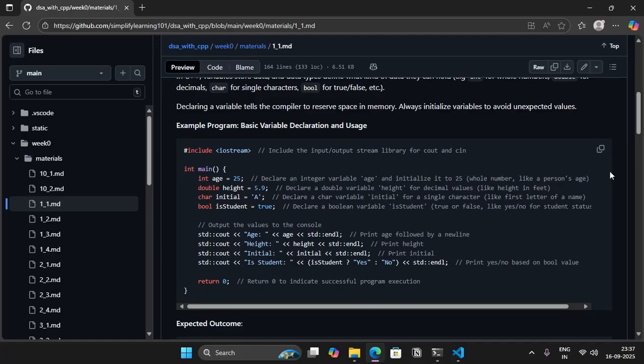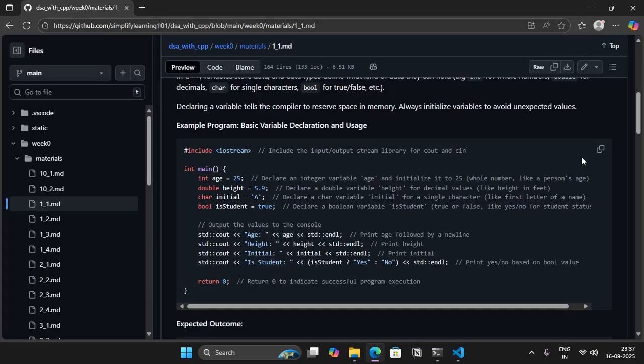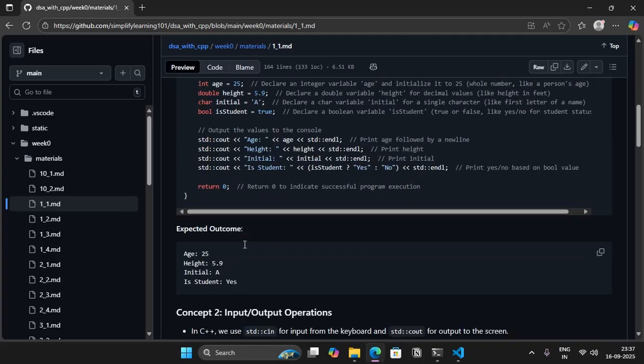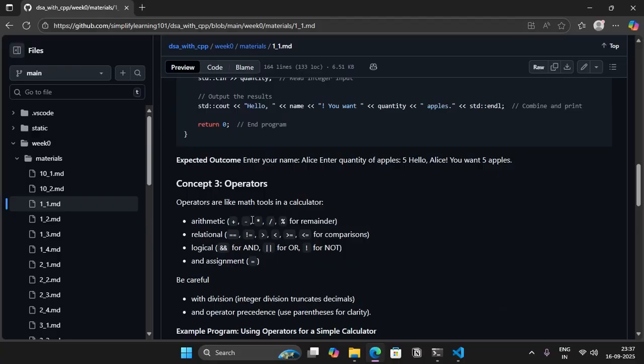You can use this program to learn, or you can refer to it and then try it out yourself. Every program comes with a copying option. You can copy it, paste it in your editor, and compile and run. Even though we don't suggest copying, I would suggest you read through the program, understand it, and then type it in, compile and test. In the classroom mode, we will be going through these programs in detail. It also talks about the expected outcome, then the next concept, the associated program, the expected outcome. This is how this hour is spent.